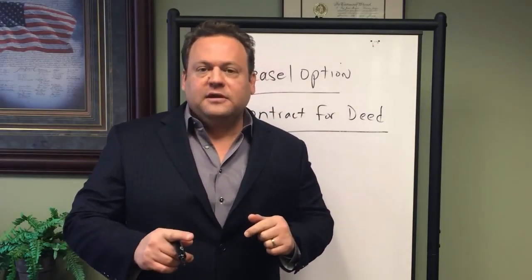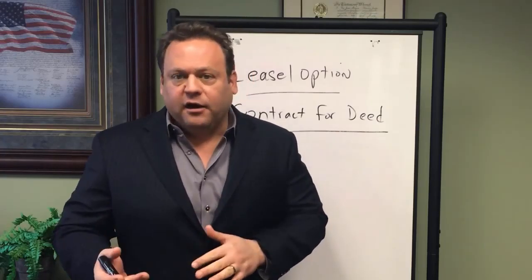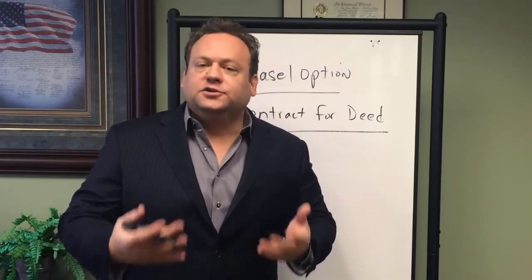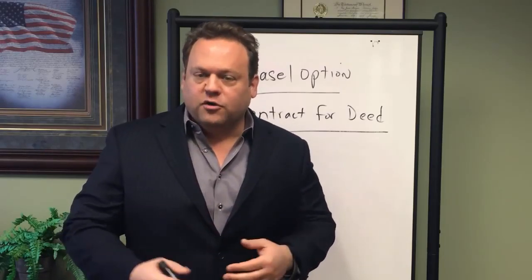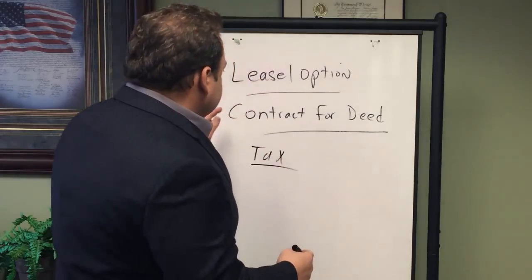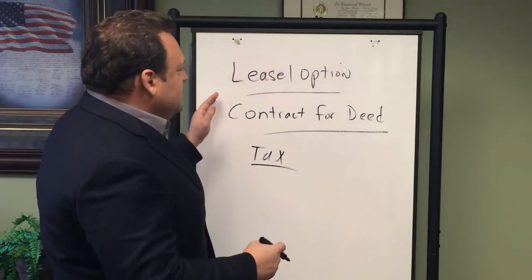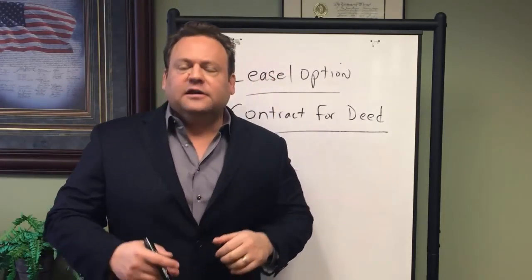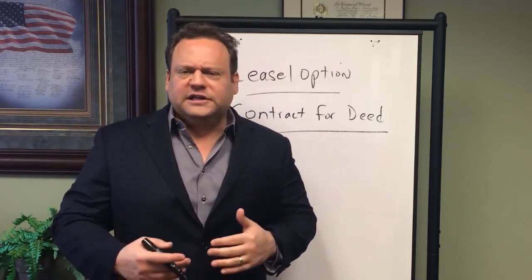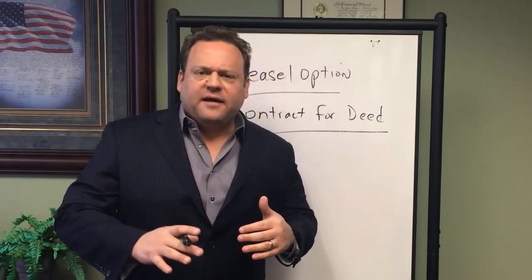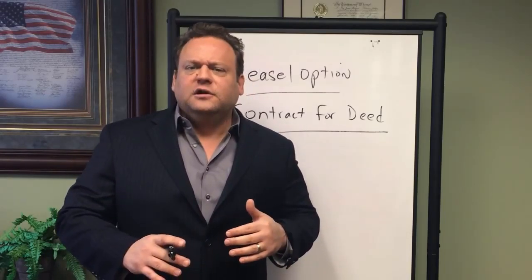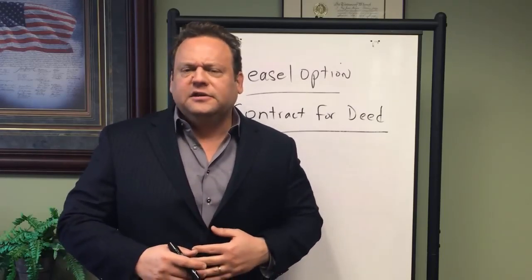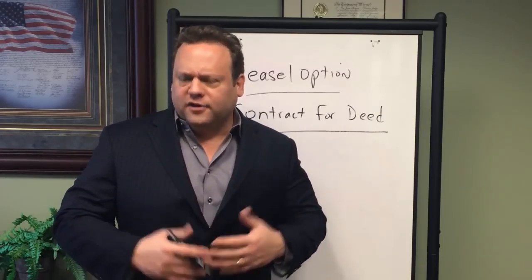That means in the interim, the tenant/buyer cannot deduct the lease payments that he makes as interest on a Schedule A as he would if he owned the property. Now, is it possible a lease option could be recharacterized by the IRS as a sale? Yes. A long-term 15, 20-year lease with option with a declining balance that looks like a loan amortization can look and smell like a sale and can be treated as such by the IRS. So if it looks like a duck, quacks like a duck, you know the expression.